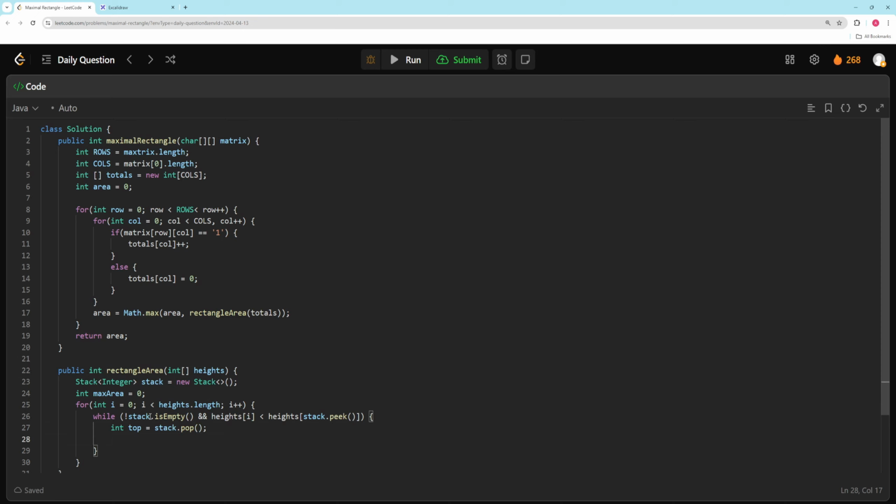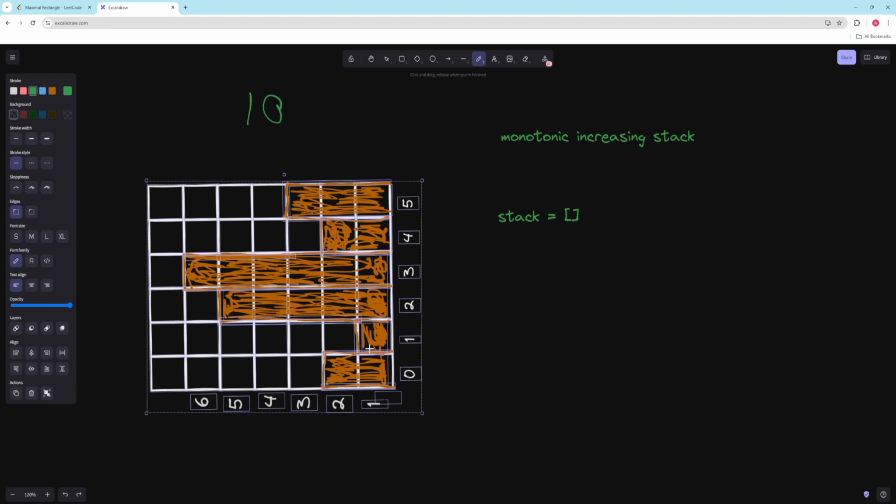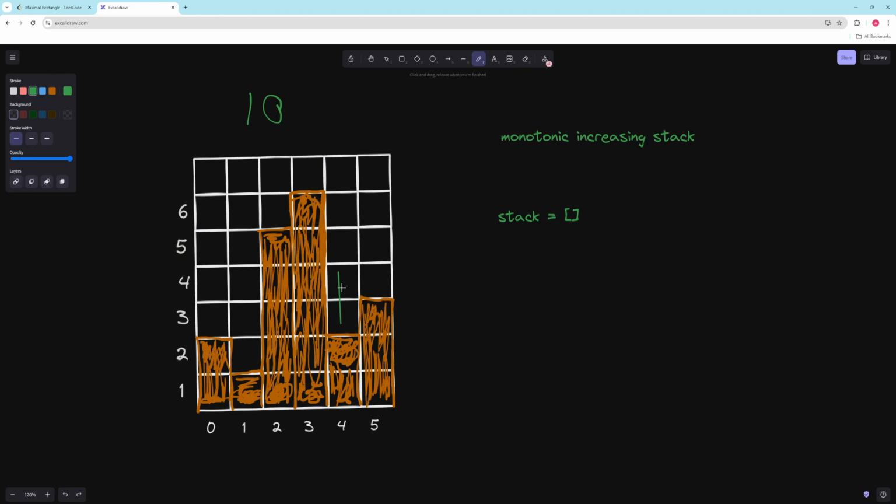And we're going to calculate the width of our actual item. So if the stack is empty, that means the width is just i, right? Because let's say we're trying to push on this item and that causes us to pop off this item. If there's nothing below this, that means this thing can go all the way left, and it goes all the way right up until this item. So it's kind of messy, but basically that would mean that if we pop off here, the width of our last item is just going to be all the way up to here, which would just be i, right? So 1, 2, 3, 4. So we can check for that.